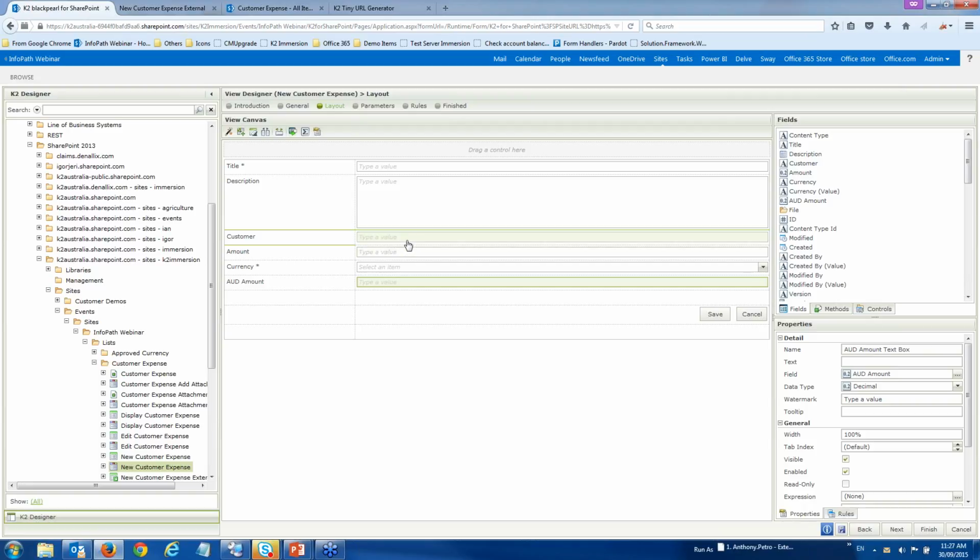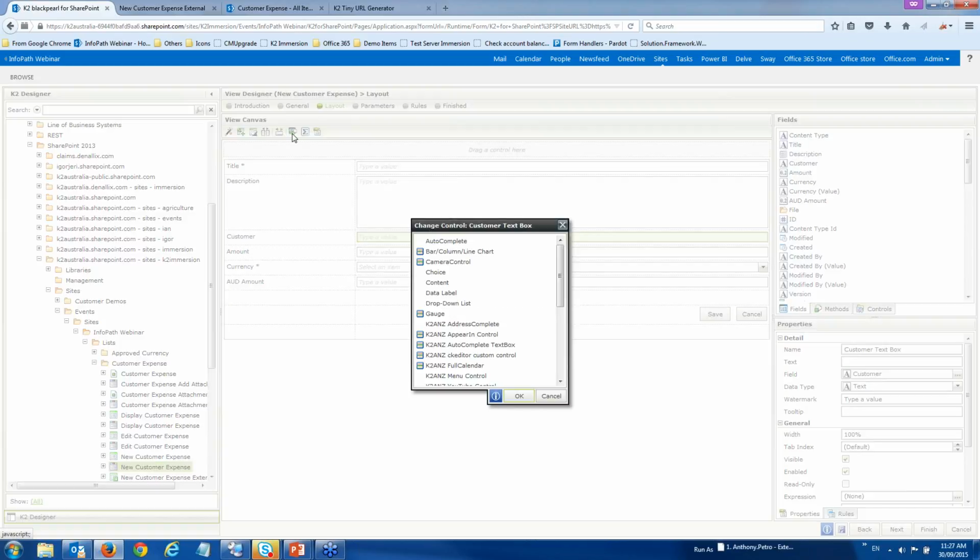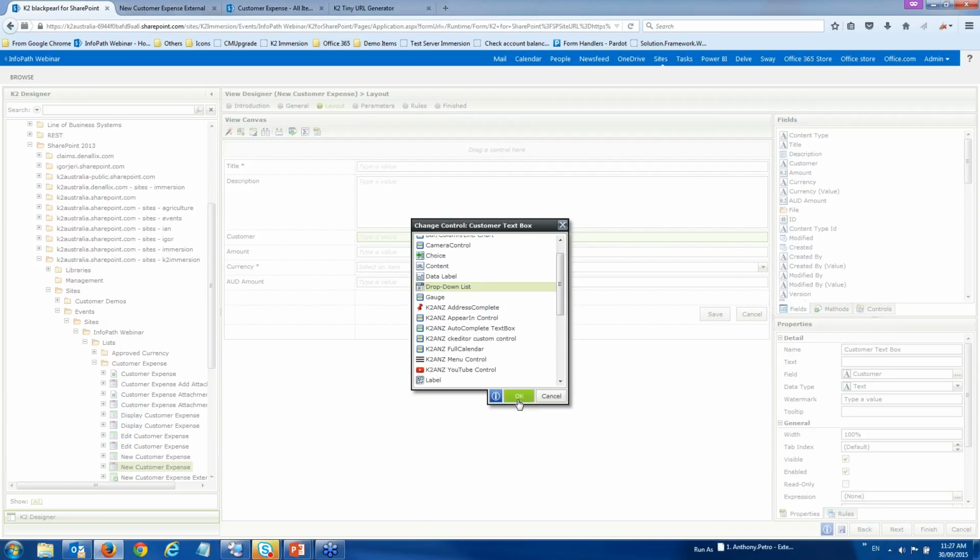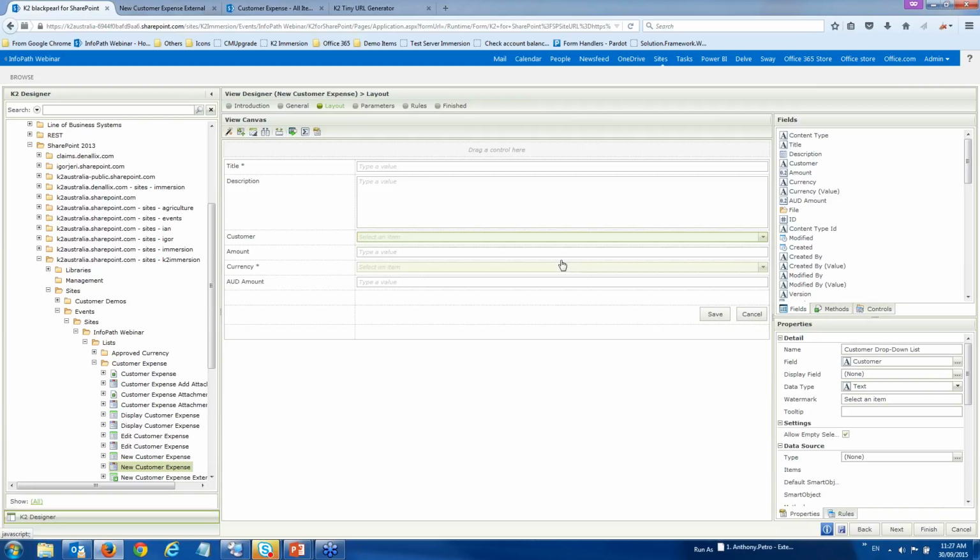First of all, I'd like you to choose a customer that is actually out of my customer database, right? So what I have is a CRM system, an on-premise Dynamics CRM system, and I'd like you to choose customers out of that system. So I'm going to go and change this control to a drop-down list box. You can see I've got lots of choices that sit inside here. So let's do a drop-down list box.